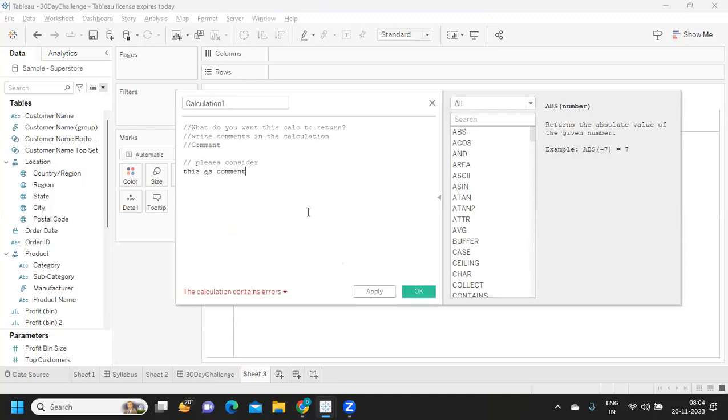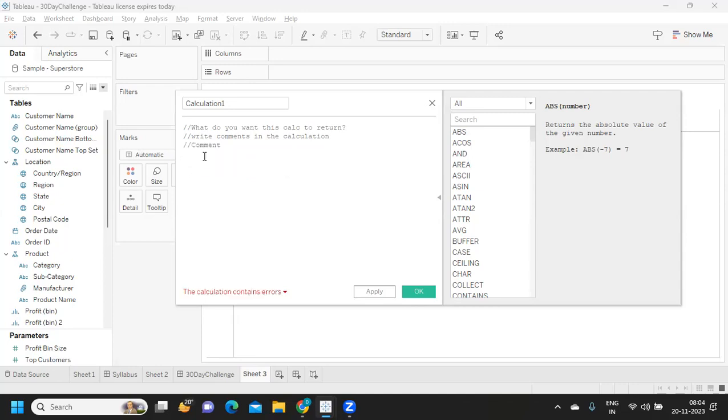Comment. Okay, there is also a way where we can do a multi-line comment. I'm not remembering right now, but yeah, there is a method.